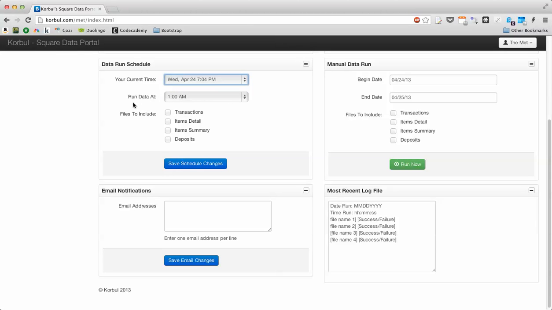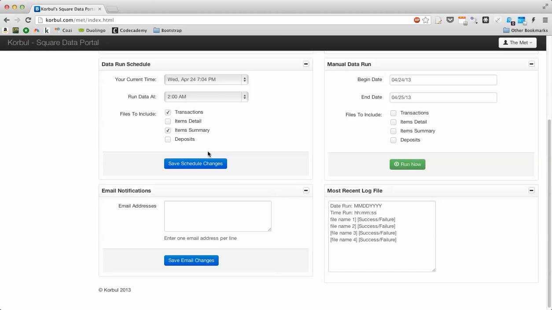Then the system will know exactly what time they are sitting in, and then they can select what time they want their data to run every day, 1, 1:30, 2, 2:30 a.m. So that would populate all 24 hours of the day, with every half hour in that list. And that way they can select they want it to run every night at 2 a.m. And then, since there were 4 files, we can select either all 4 files, or maybe they only want 3 files or 2 files or whatever it might be, and then they can save their changes there.